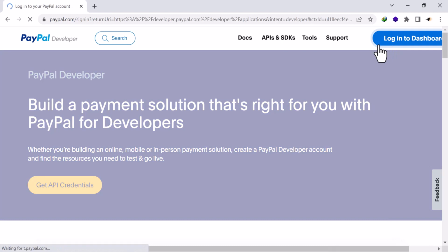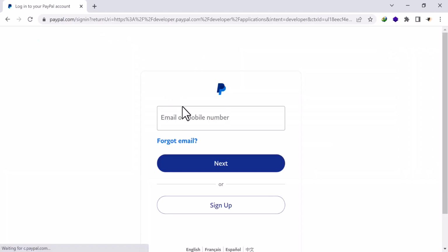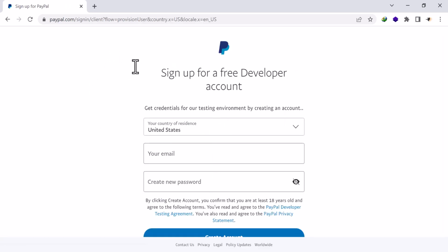I am going to click here, and now it is asking you to give your email or mobile number in the case of login, but I will create an account here first. So I am going to sign up. Here you see that it is asking for your email address, password and your country of residence to sign up. This is actually a fake account you can create here. You do not need to give your real email. You can put any email address you want.